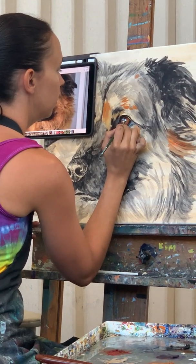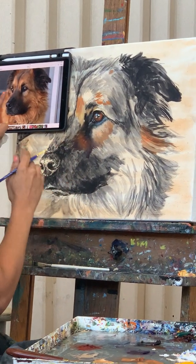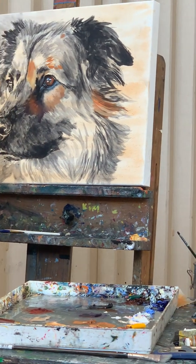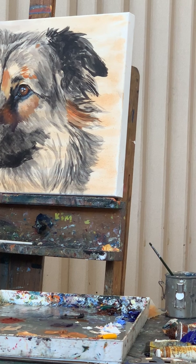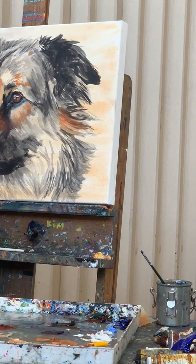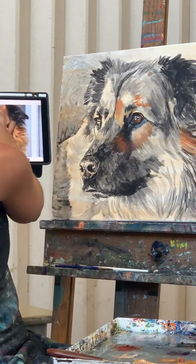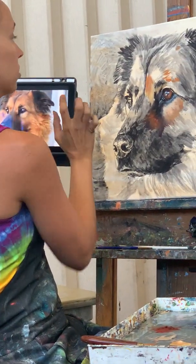So how are you going to handle the background now? Now the background here, there's all these lines, I don't like that. So what I plan on doing is, see how here I have a little bit darker. This dark will make this light stand out. This dark will also make this bit of rim light, which I actually didn't do here, but it is here, stand out. But it's not too dark to where it competes with the darks on the dog.